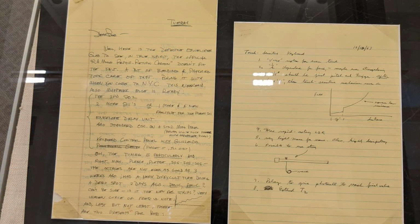But by 1967, it was all about synthesizers. This is a letter from Wendy Carlos to Bob Moog about a module being returned for repair and oscillators whose tuning seemed to be getting worse, and some ideas for a touch-sensitive keyboard.